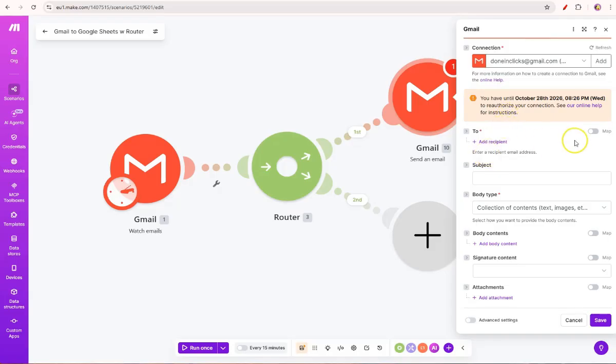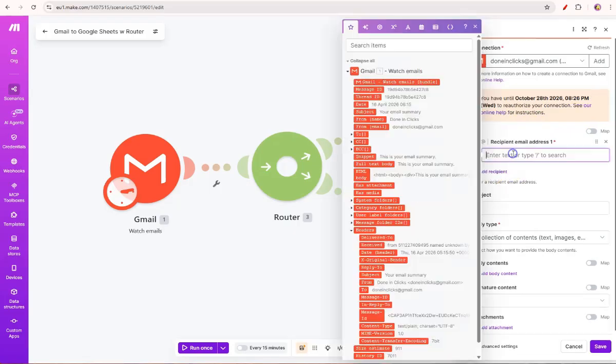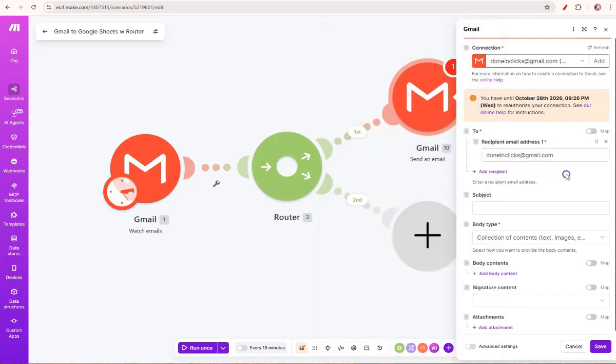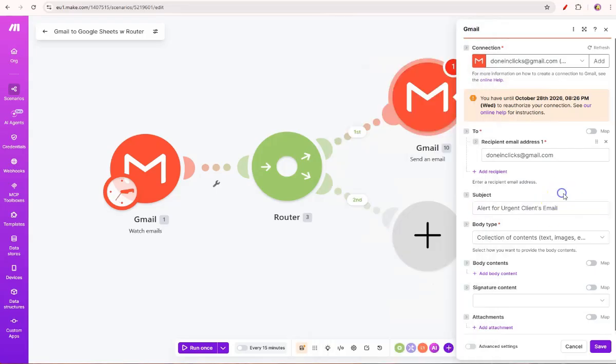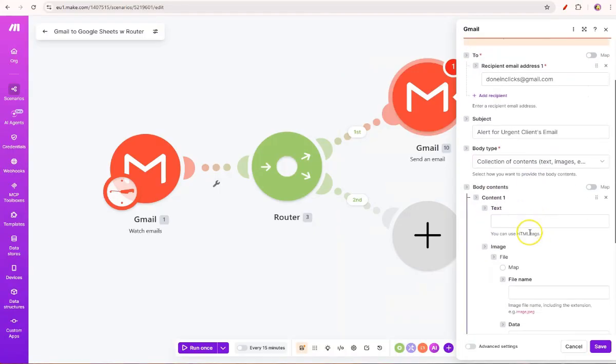So we're going to say I want to send to my personal email. In this case, it's the same email address for demonstration purposes, so you can put your own email address there for the email alert. You can say an alert for urgent clients' email. That is the subject line. Then add the body content.